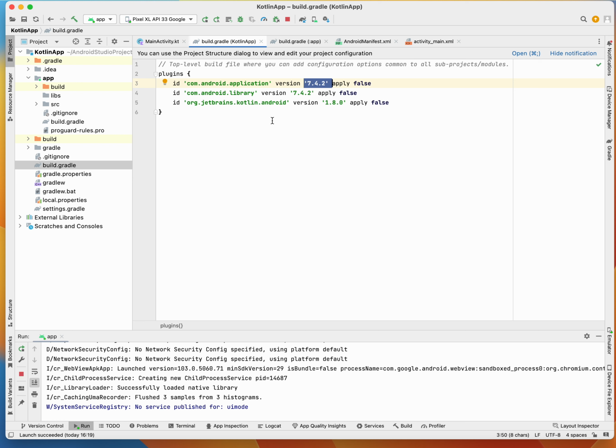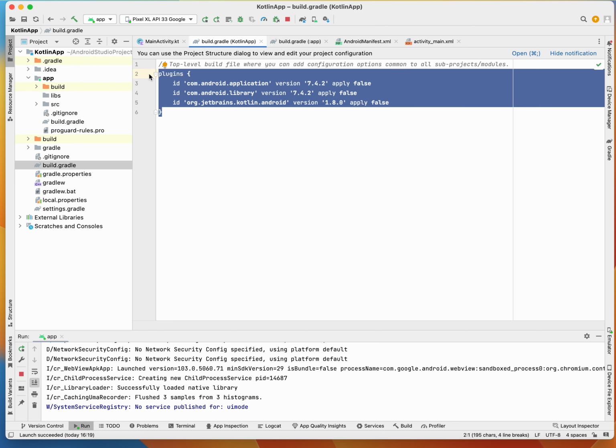You can use Kotlin as the build configuration language, not Groovy. You can also do that, but by default we'll be using Groovy to configure our build system, right? So we'll be using Groovy as the language. This is Groovy, as you can see here.